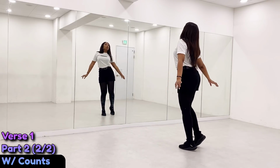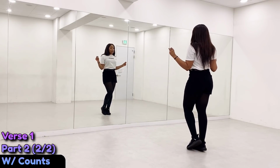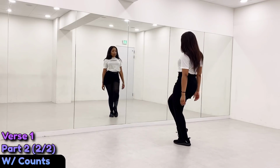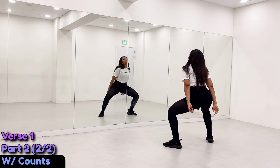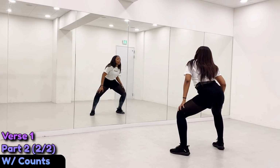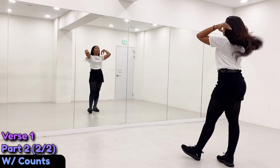Okay, so you just go boom, boom, six, seven. One, two, and three, four, and five. Two, just roll out to the right. One, two, you're gonna drag the right leg in. Three, four, and five. And then you just step out. Six and seven, eight. Okay, with the hands.